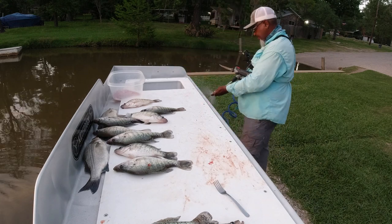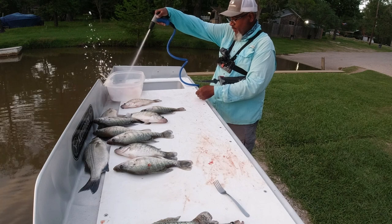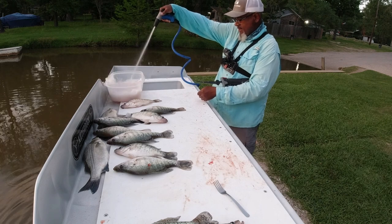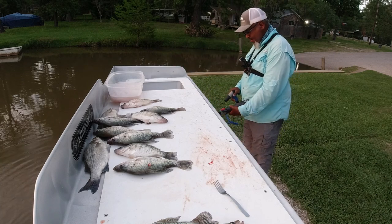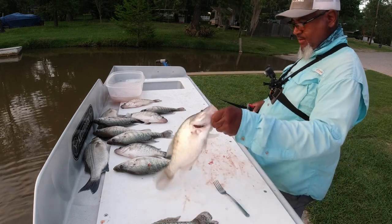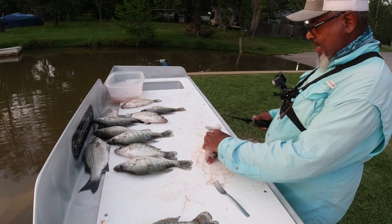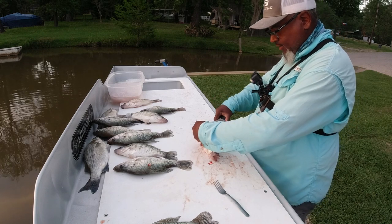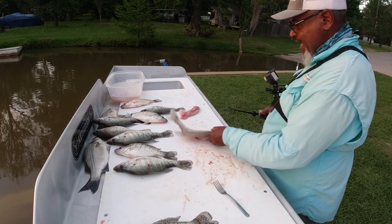And I'm gonna put me some water in my Tupperware. I usually have ice. I went out on a guided trip this morning, took some clients out, and went back out, and I wasn't trying to load the boat. I was just trying to find an active pile. What I mean by that, I'd hit a pile and hit one, maybe two fish, see the quality of fish that pile is holding. That way when I get more clients out, I know where my active piles are.